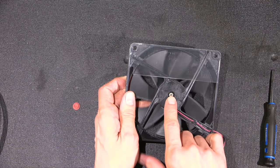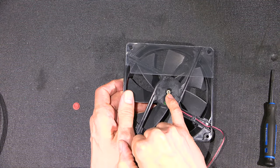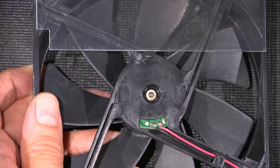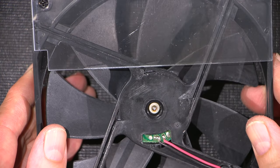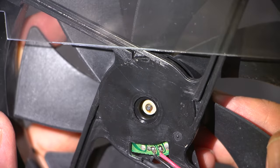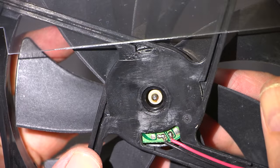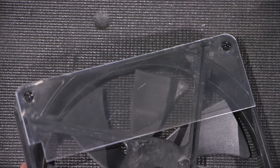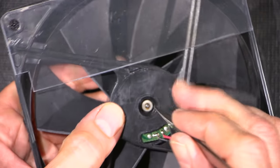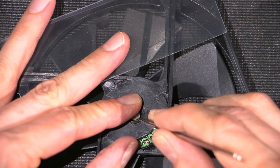So a lot of the times, there is not only one bearing at the bottom, but there's a bearing on top as well. So if you put a drop of oil on this, a lot of the times it won't get to the other bearing. So what you want to do is remove that little plastic retainer inside there. And hopefully, I don't know if that has a little split in it. I can't even see that. So it may or may not have a split in it. So what I'll do is I'll grab some of my surface mount tweezers here and I'll see what's happening. I'm actually using the camera for this because it's so incredibly small. Yeah, there's the split. So that should come off.